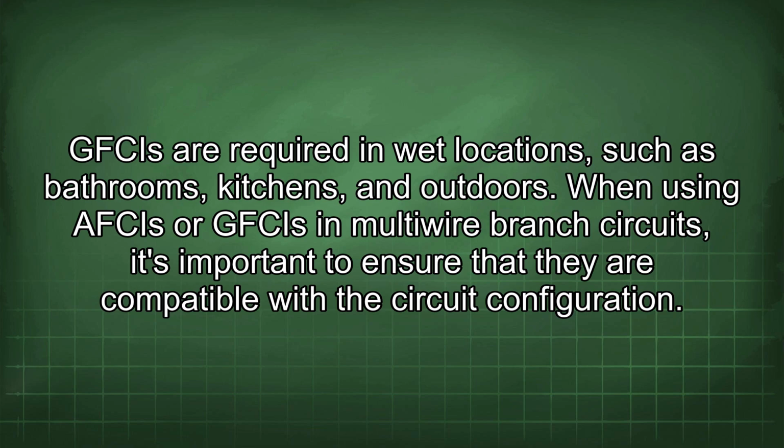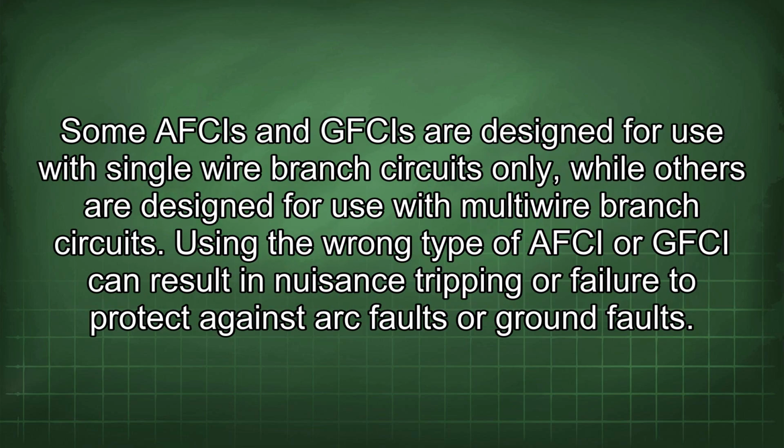When using AFCIs or GFCIs in multi-wire branch circuits, it's important to ensure that they are compatible with the circuit configuration. Some AFCIs and GFCIs are designed for use with single-wire branch circuits only, while others are designed for use with multi-wire branch circuits. Using the wrong type of AFCI or GFCI can result in nuisance tripping or failure to protect against arc faults or ground faults.